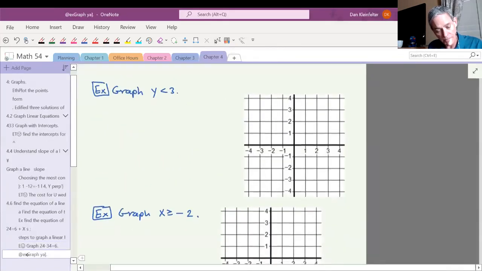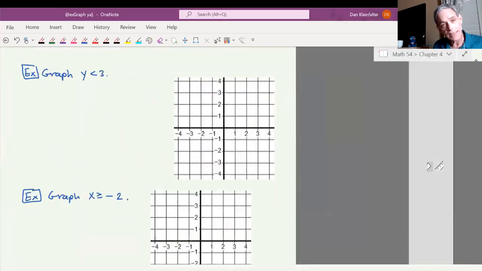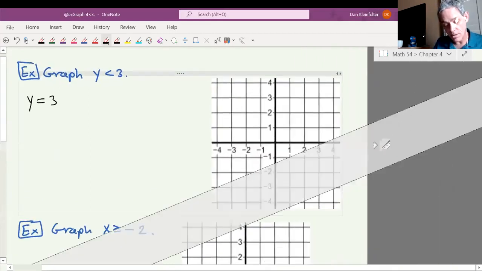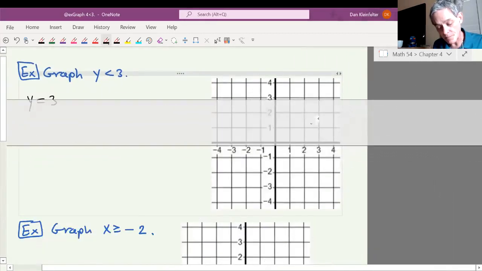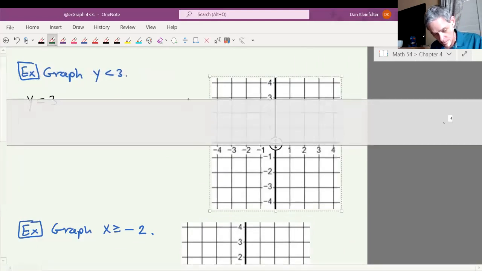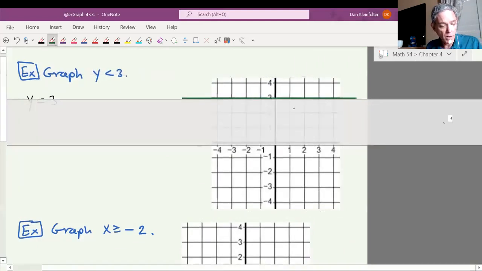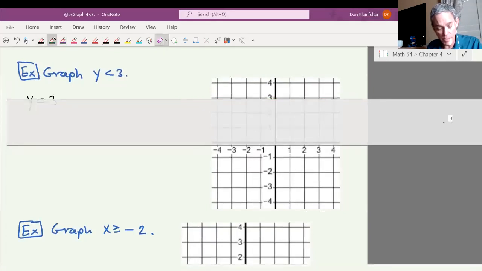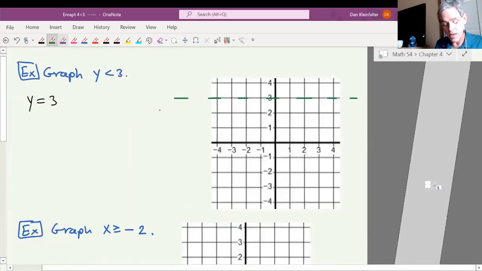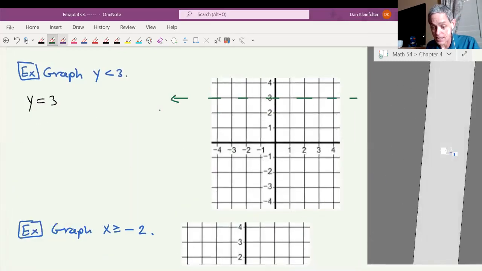Okay, let's try that again. Here, y is less than 3. Our corresponding equation is y equals 3. Okay, y equals 3, that's a horizontal line, right? So here, it should be y less than 3. I was supposed to use a dashed line here. So let me be more careful and slow down a little bit. Okay, the corresponding line is y equals 3, but because it said less than, not less than or equal, I need to use a dashed line.